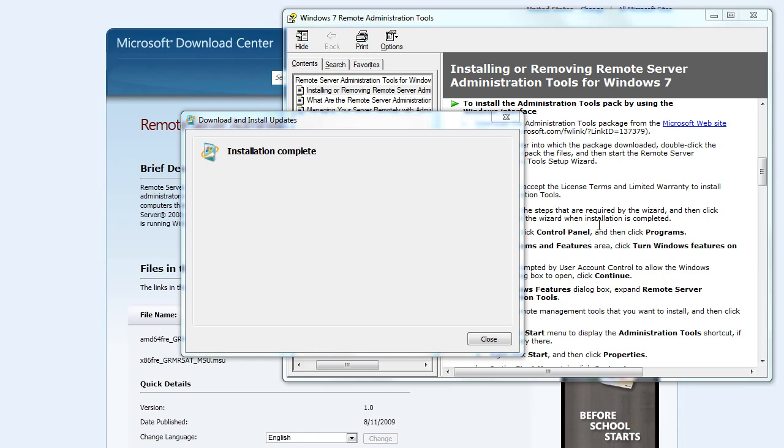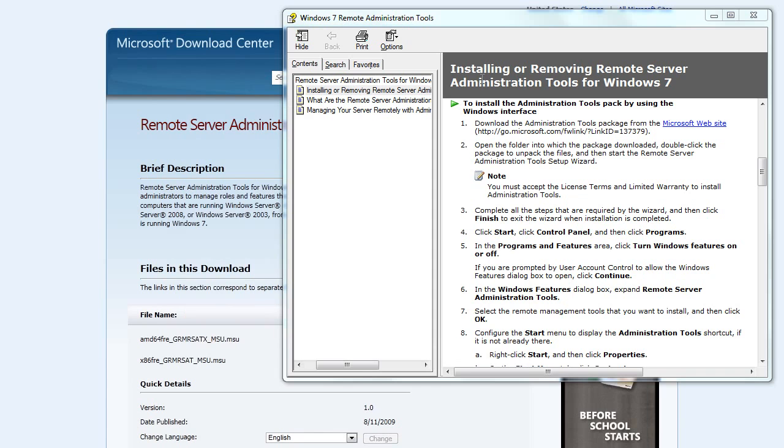So now you'll see that the installation is complete. I get my installation complete message, and I'm going to click on close there, and then I get the guidance on the next step that I need to run through. So you can see here that it wants me to go into Control Panel, then go into Programs, then Programs and Features, and turn Windows features on or off, and we'll go through that process right now.